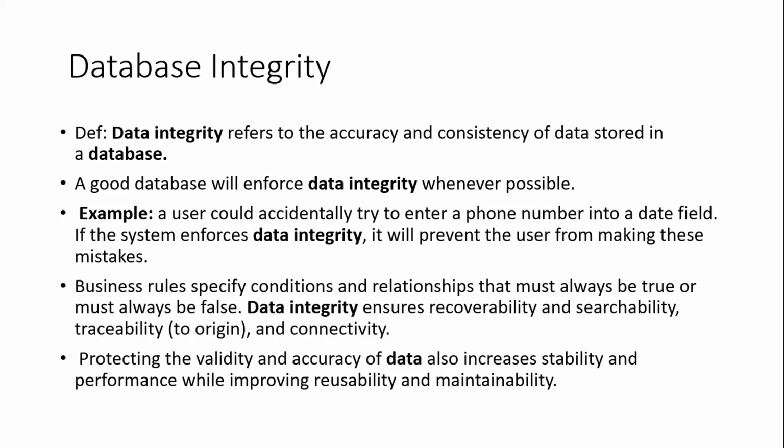See, for example, how the database integrity is compromised or disturbed. When a user accidentally tries to enter a phone number into a date field, this will disturb the integrity of the database. To prevent the user from making such mistakes, we will be enforcing database integrity through some constraints that we will be discussing in the next class. As of today, we are going to discuss more about keys.